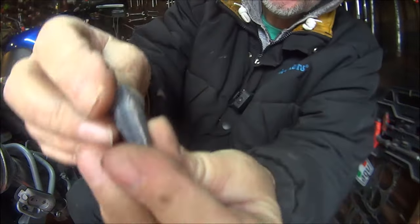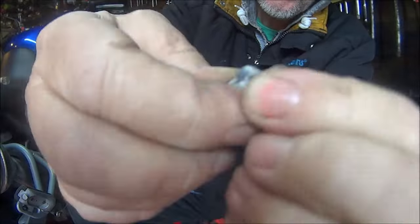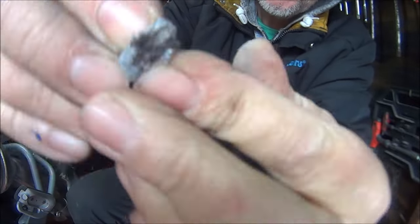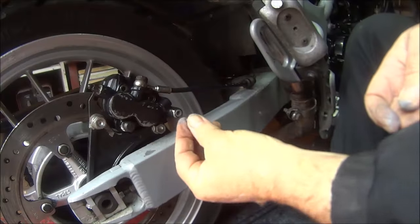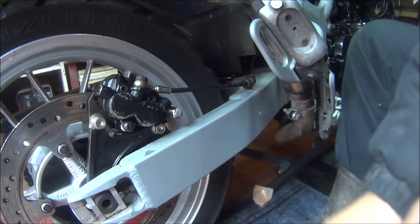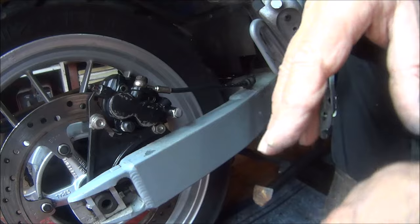Like so. And all you do is just squash it together until it becomes one grey colour. You do actually feel it getting warm in your fingers. So I think that should do it. That's all one colour. Now we can break a little piece off because we don't need much for this little hole, and just poke it in the hole and wash it around. Then I'm going to leave that one day to dry, 24 hours, and then touch up all the wear and tear marks on the caliper with some black gloss.